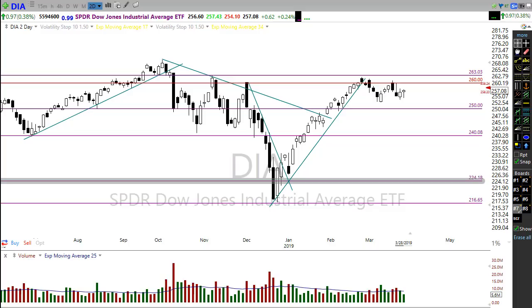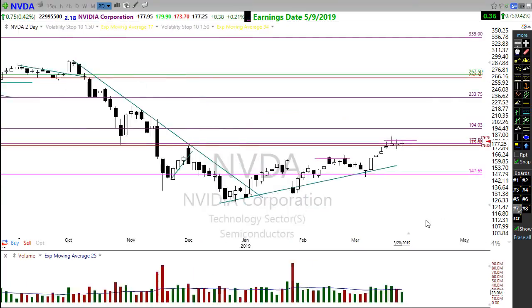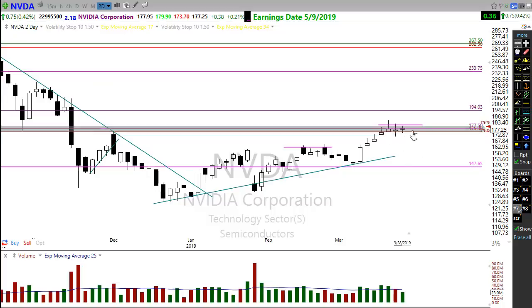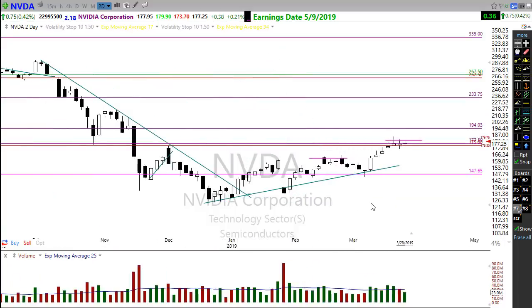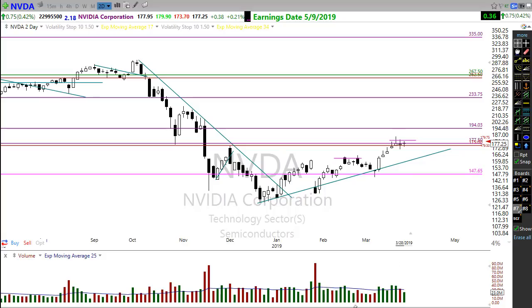Let's take a look at a few stocks that might be setting up nicely. First, Nvidia — there's a nice tight consolidation right at this level of price support and resistance, trying to decide which way it wants to go. This morning with a bullish move in the market, Nvidia could respond positively. However, don't be too surprised if Nvidia still needs to move sideways to its trend before getting the opportunity to move higher. Keep it on your watch list.